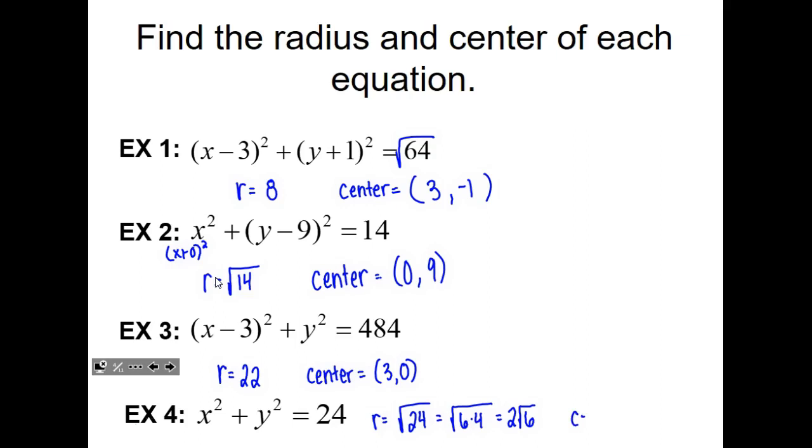What is the center of that one, Luke? 0, 0. Again, on that one, you would take that decimal, so Luke says like 4 point whatever it was, and you would just estimate it, so go about 4.8 up, down, left, and right from that center point. You won't see one on a quiz or a test that you have to do that. Homework may, though, because our book's not always the friendliest with numbers. Okay?